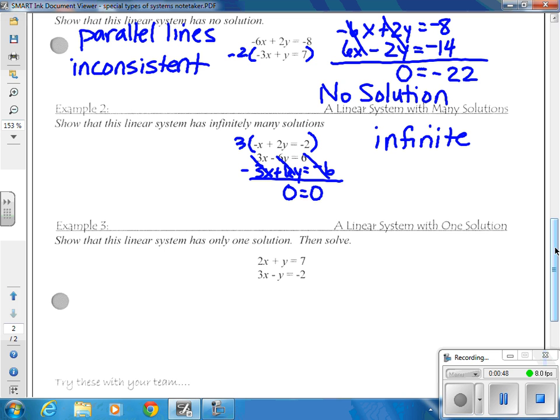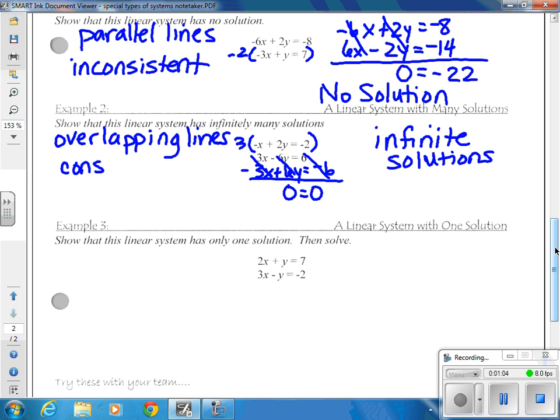Okay, and in your head, a picture should pop up of what infinite solutions would look like on a graph. If you recall correctly from your chart on the front, infinite solutions are overlapping lines that touch everywhere. And because they touch everywhere, that means they are definitely consistent. And because one line depends on the other one to overlap itself, then it is also dependent.